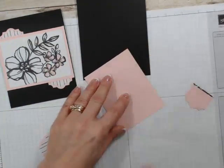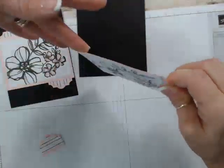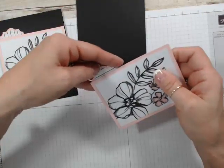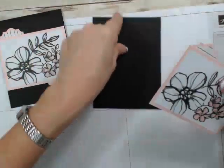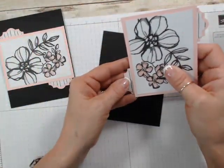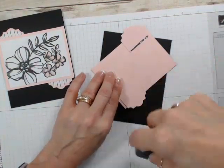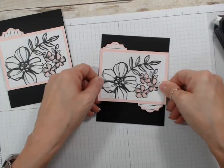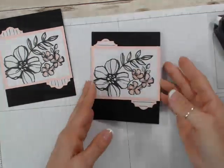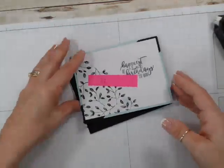Now, this one, it's mounted the other way, because all the other ones I was going up and down. This one is sideways. So I'm going to put that right here. And then the bottom one. Snap. And here. Voila. How about this? Here we go. That is done. 28, 29. We're on the end of it. 29.